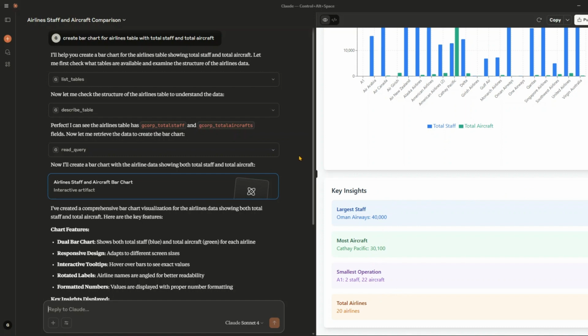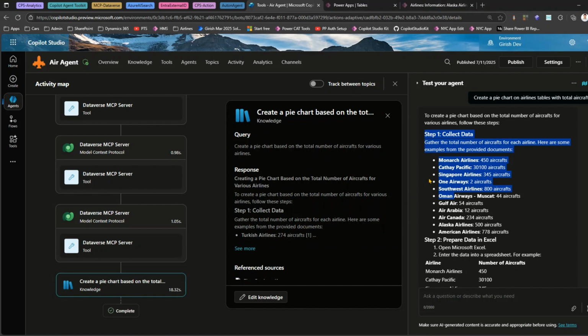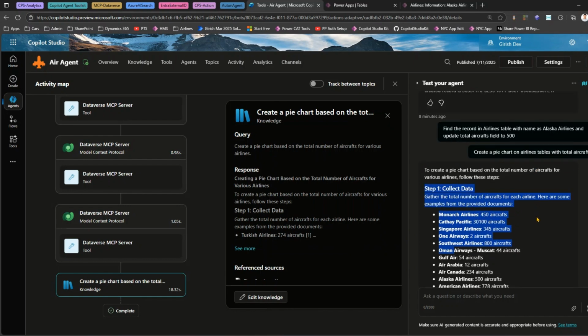Now why I showed you this tool in comparison with Copilot Studio is, first, we need to evaluate that we have connected both the tools with the MCP server, but the Claude tool has given much more response. It doesn't mean that Copilot Studio cannot perform that operation, but over a period of time that feature may come in Copilot Studio. There are some things which you can perform in Copilot Studio and some which you cannot, and the same is the case with Claude desktop.